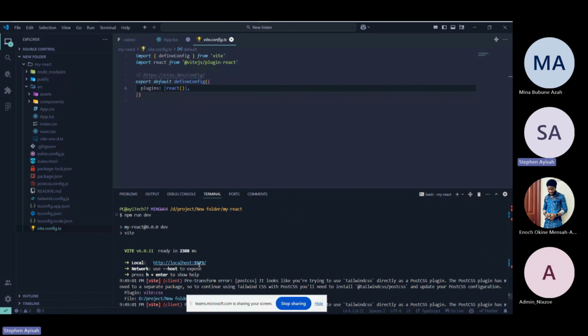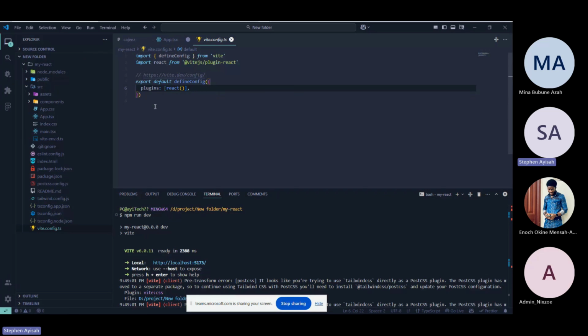Let's say the port 5173. You can change the port by writing a script here. We'll get there and I'll show you how to do that in case you want to change the port as well. So now these are the files and folders that we have after you created your first project.